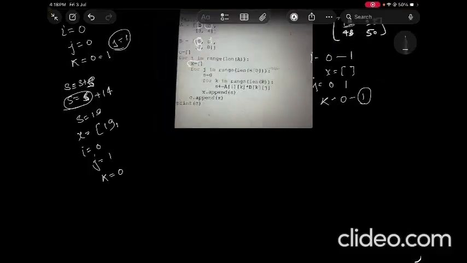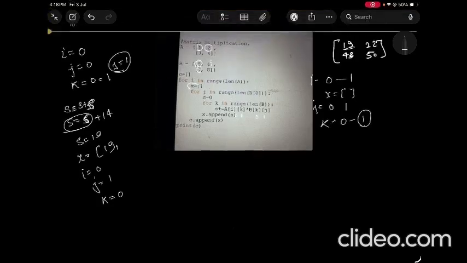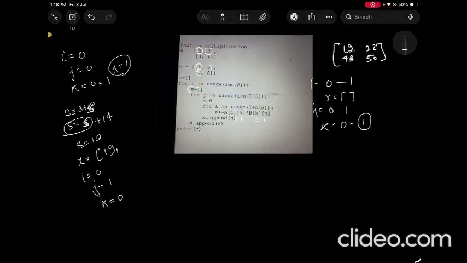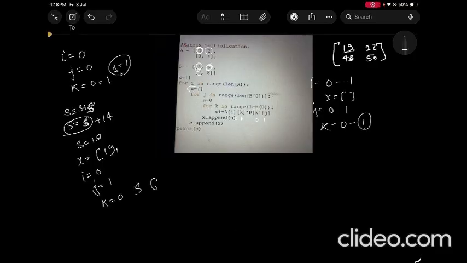If i is 0, k is 0 again, and j is 1, we multiply the 0th element with the 1st element of this one. So 6 multiply 1 becomes 6, and I am adding it into s. Again s starts at 0, so s will be 6 now.